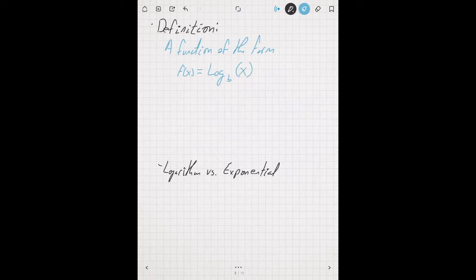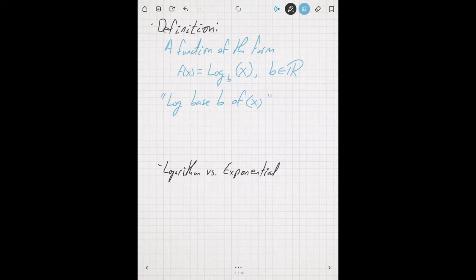This right here is the parent function. This is the basic form of a logarithm function. We have log base b of x. So let me write that down. This would say log base b of x. That's how we would read this. Now, I should also put in here that b is in fact a real number, and we'll adjust this definition as we start to explore the graph, but this is generally what we have going on here.